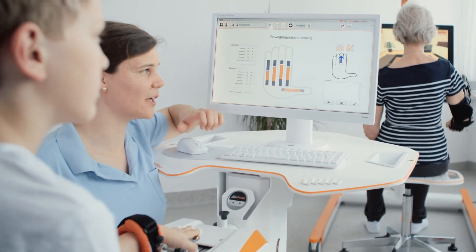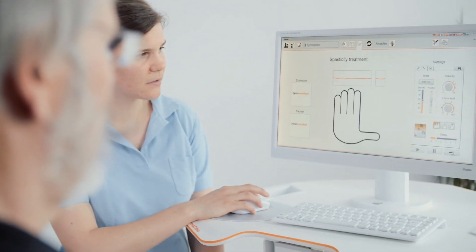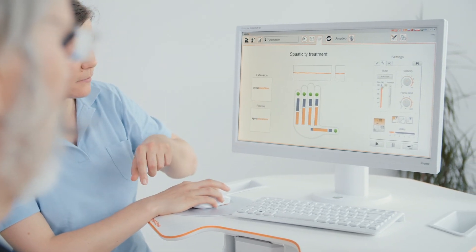We chose Taromotion for our clinic because it is very user friendly, not only for patients but also for the clinician. I think that the quality of the care that we're delivering and our ability to document that quality and the pace of improvement will show that robots make a difference. And so patients, for the first time, tell you, 'Doc, I actually like therapy. I actually want to be in therapy,' because not only are they using it as an interactive therapeutic approach, but they are getting feedback, and that feedback tends to be something that they enjoy.